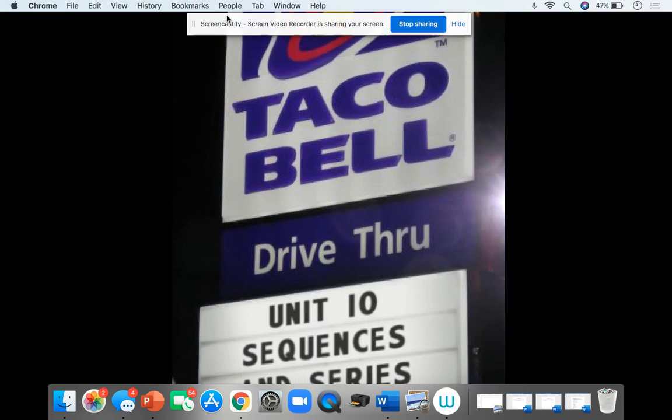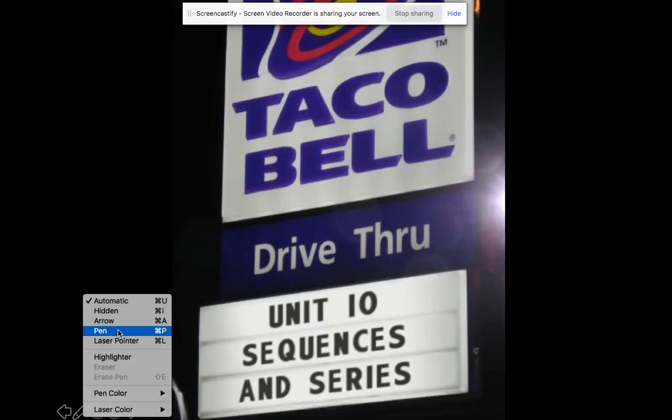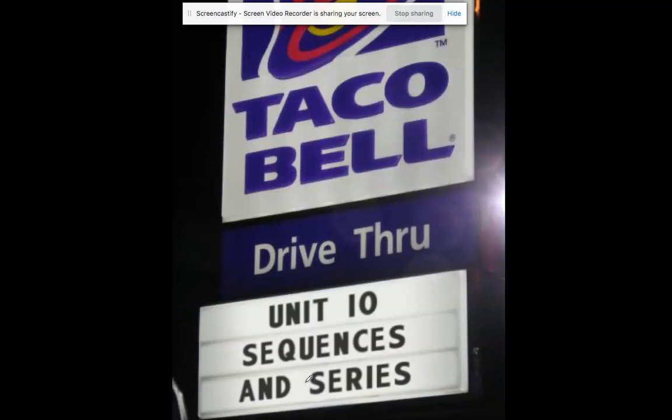To be honest, the name of this unit should be sequences and series. Series is the most important part of this unit and what you're going to need next year in BC Calculus. Sequences lays the foundation. Sequences, though, is just a list. I want you to think list, and series, I want you to think sum. All right, so we are going to start laying some foundation with some sequence work and then very quickly jump into series with the next video.